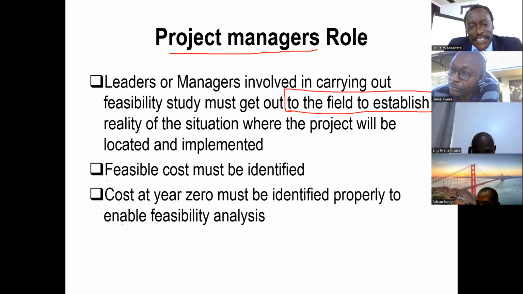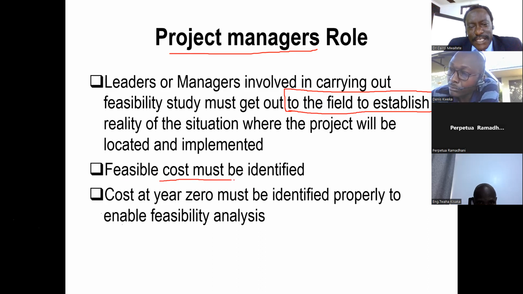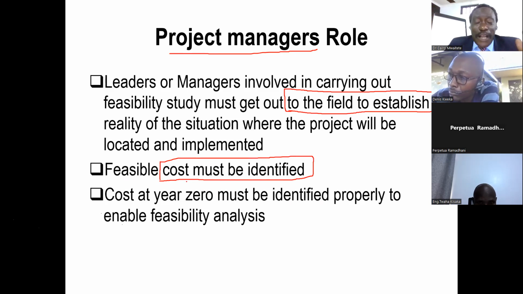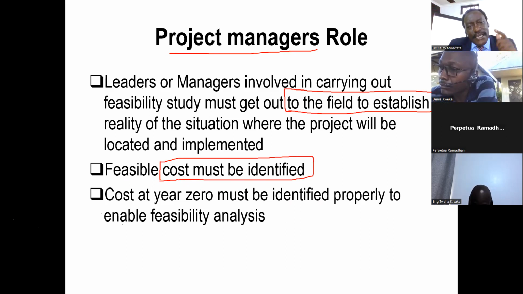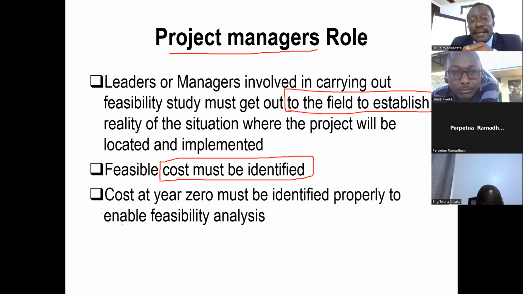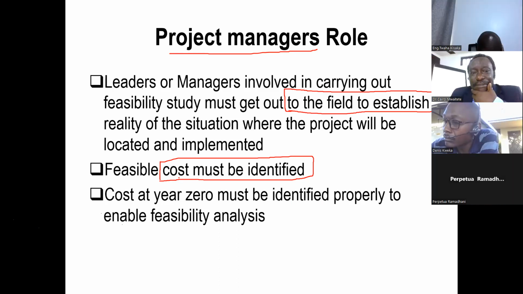So the manager's role is to understand the feasible cost, which must be identified. When you are a project manager, you must always know the cost, and the cost becomes sensitive to you. If you cannot understand the cost, you are in trouble as a manager. As a manager, you must pin down cost. You should understand the cost involved in a project so that during implementation, you can pin them down. So it's important for the project manager to, yes, Twaha, engineer Twaha.